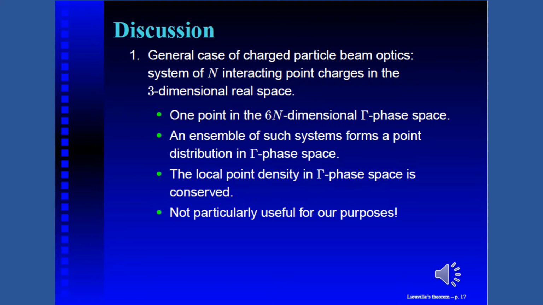Now the discussion. General case of a charged particle beam optics system of capital N interacting point charges in three-dimensional space. Number one, the system is one point in the six-dimensional Gamma phase space. Number two, an ensemble of such systems forms a point distribution in Gamma phase space. Number three, the local point density in Gamma phase space is conserved. Number four, not particularly useful for our purposes.